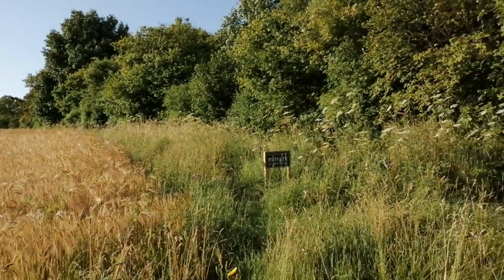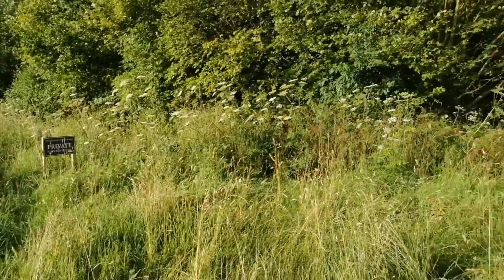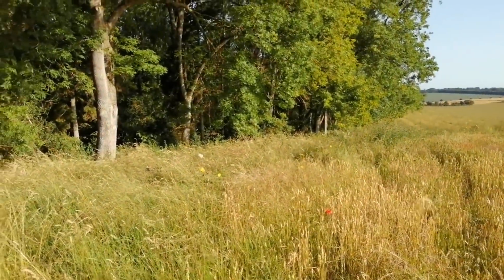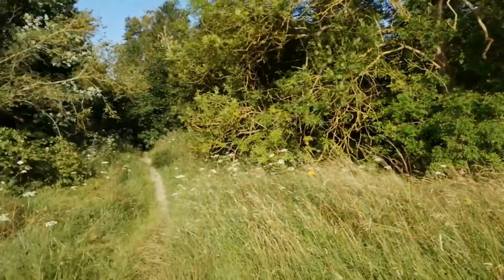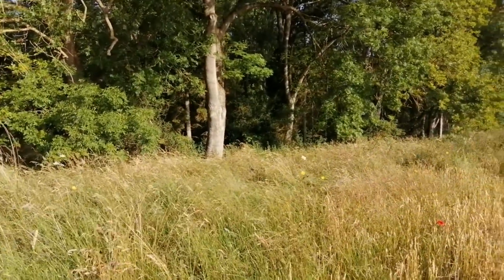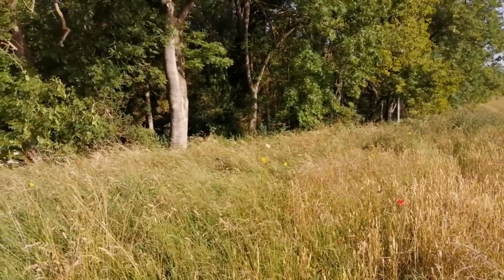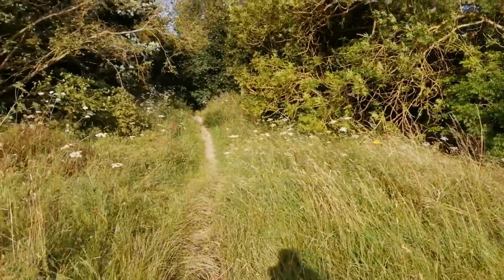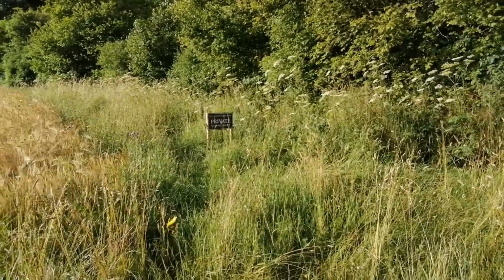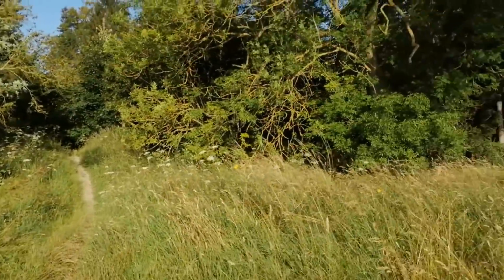It's higher up there. Now these signs here, these Stetchworth Estate Farms, private, no public access, they were the signs I saw last night that made me decide to ask about camping in the pub beer garden, because I wanted to come down here and go around here and then get down into the ditches and see if I could find any spots, but it was a complete no-go, and I just thought, I'm not risking it. Knowing my luck, I'll get caught by a gamekeeper, or it'll be some Karen, some Jobsworth that'll stitch me up or something. I just thought, no, I'm not going to do it. And to be honest with you, that's even if I could find a flat spot.